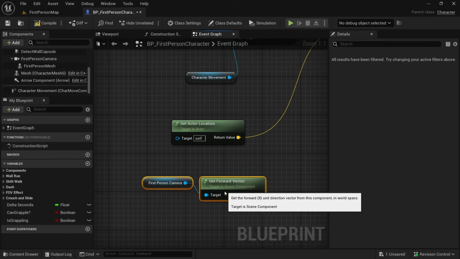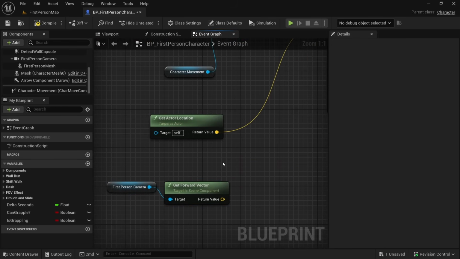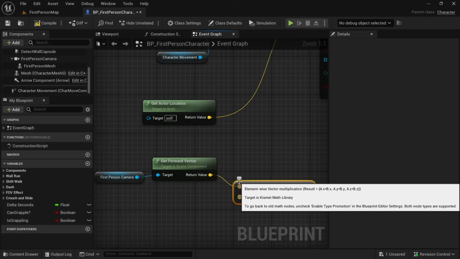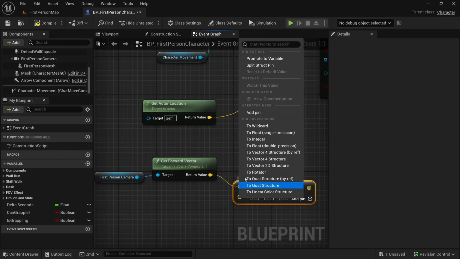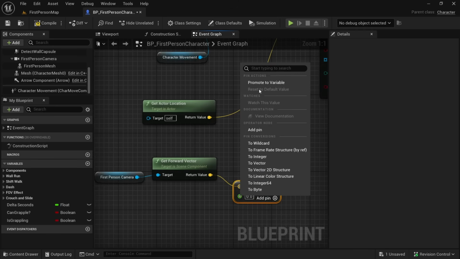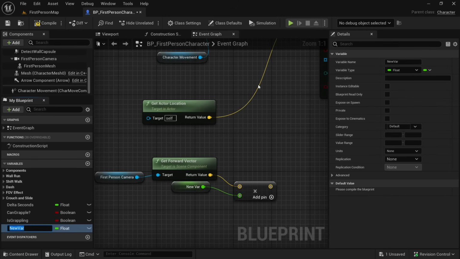This is the direction that our camera is looking. Now we need to multiply it by some number. Let's multiply. And I will change this to float. Let's promote it to variable, and let's call it grapple distance. Compile it. And the default value, let's try 3000.